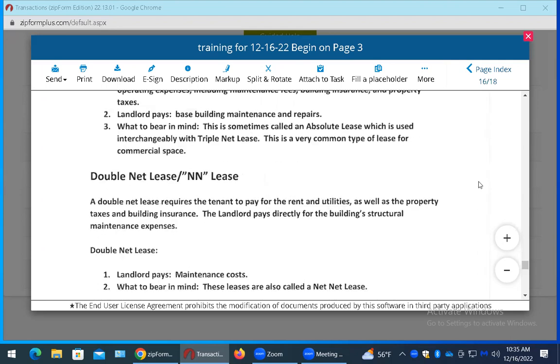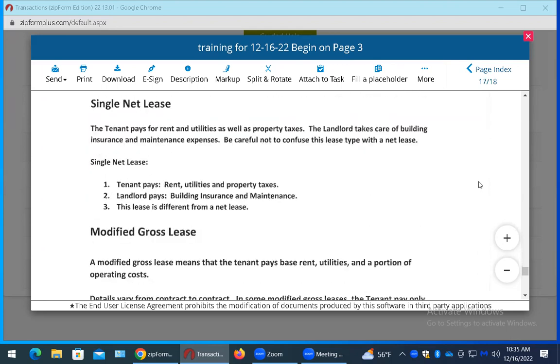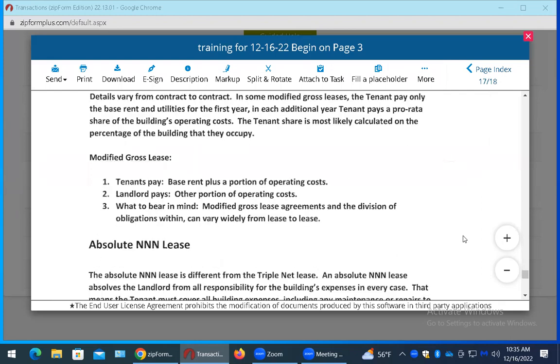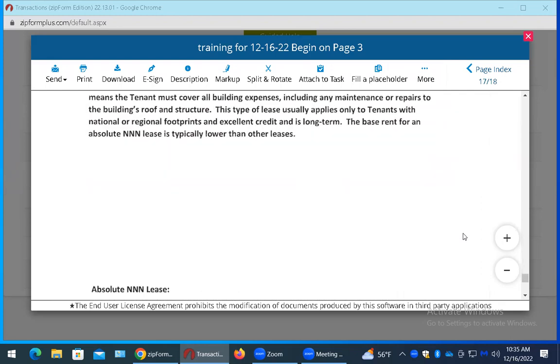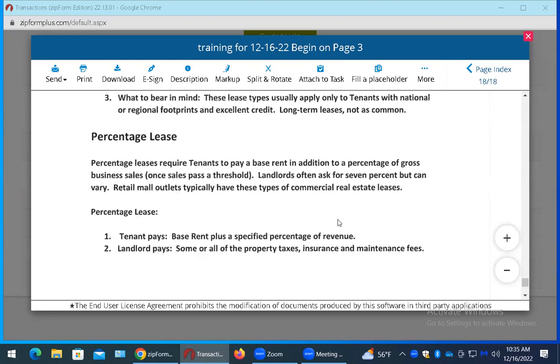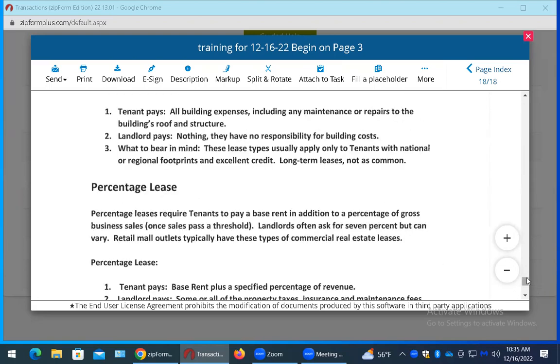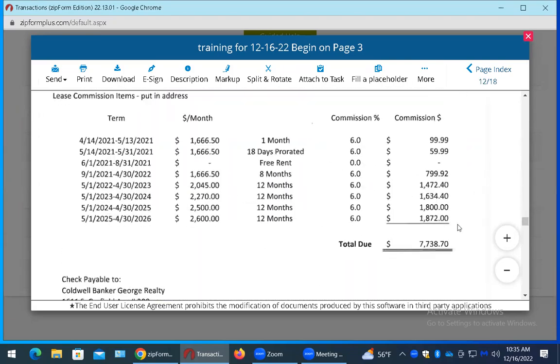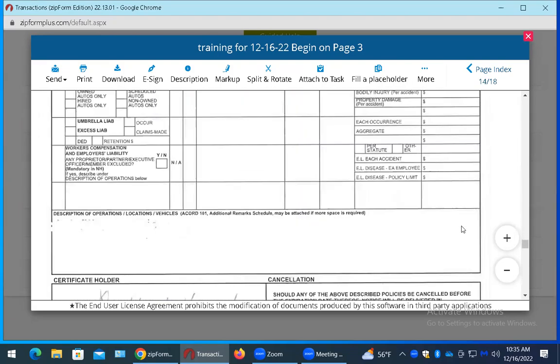It's just my cheat sheet that I've typed up so that I understand what they're talking about when they call out certain types of leases. Like if you're representing a tenant and you don't understand what the lease is, here's a little cheat sheet. Or if you further don't understand it, please ask management before you commit your tenant to it. So make sure you understand what the lease type is. This is my cheat sheet that I typed up for myself. If you guys want a copy, I'm happy to share it.